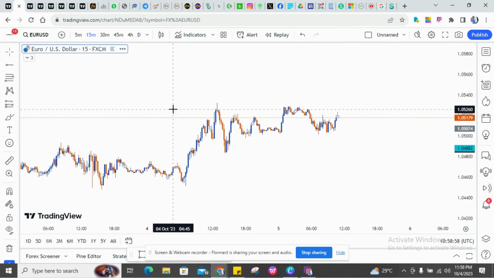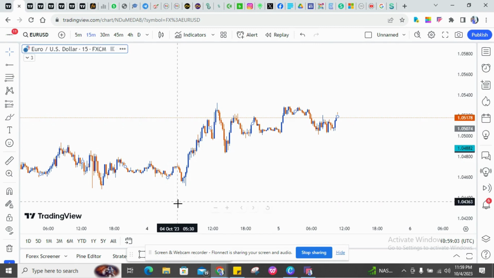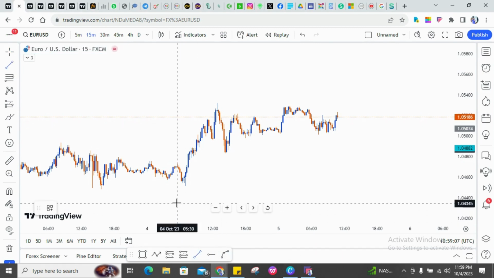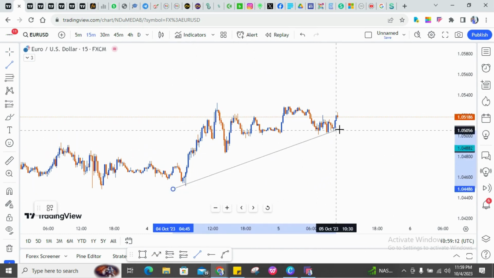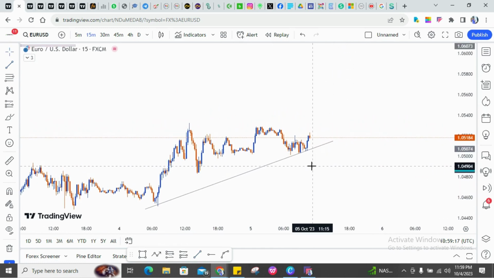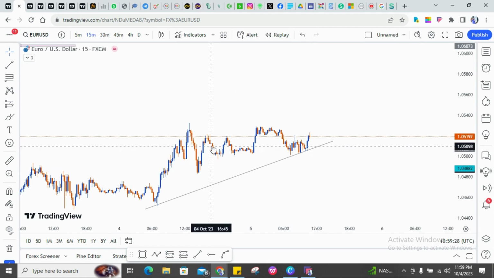All right. So based on the tutorial we did yesterday, which is trend line, the first thing you need to do is take your trend line. As you all know, I love to trade with the 15 minutes time frame. You map out your trend line. Yesterday I taught you guys how to use trend line with support and resistance. But that was not what I used in sniping this entry, although it is still part of it. Now, I don't want this video to be too long. I have mapped my trend line.